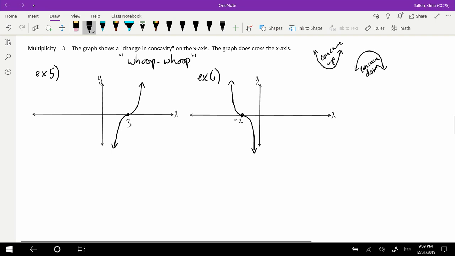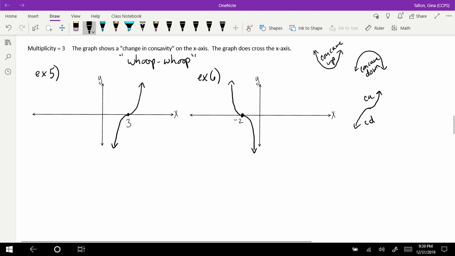Let's see, if I just did a concave up and a concave down and I let those pieces touch. Now what I want is concave up on one piece and concave down on the other piece, but I need to make this into a function. So what I'm going to do is erase the left-hand side of my concave up, and erase the right-hand side of my concave down. What I have now is something that looks like example 5, where the function is switching from concave down to concave up.